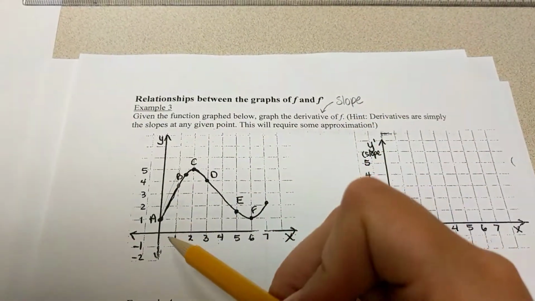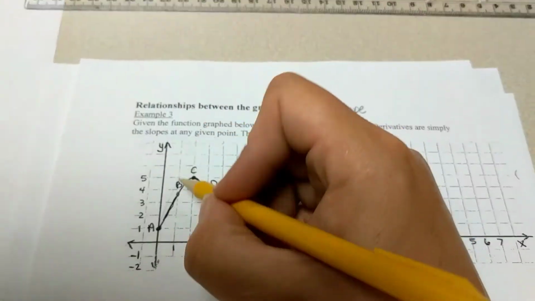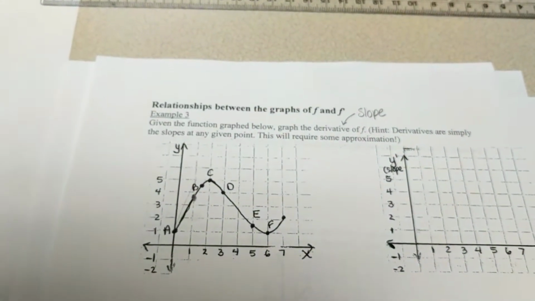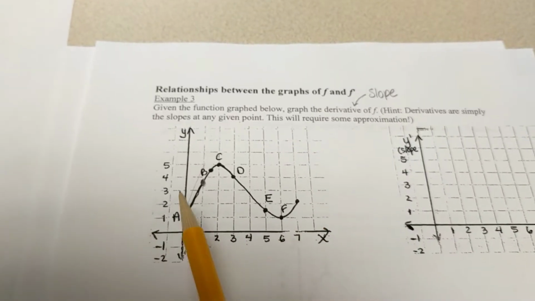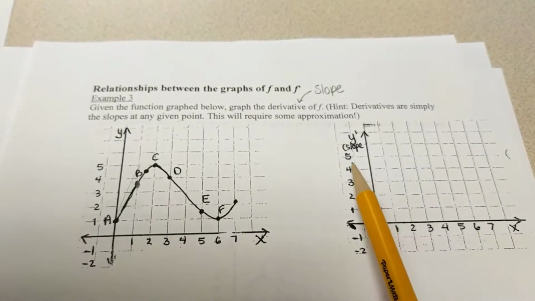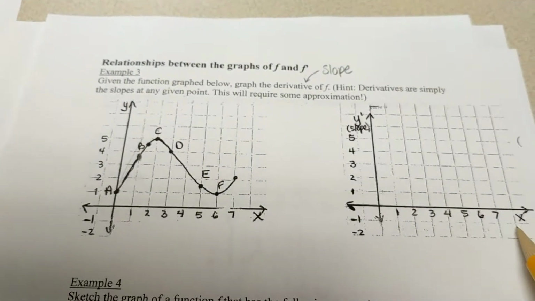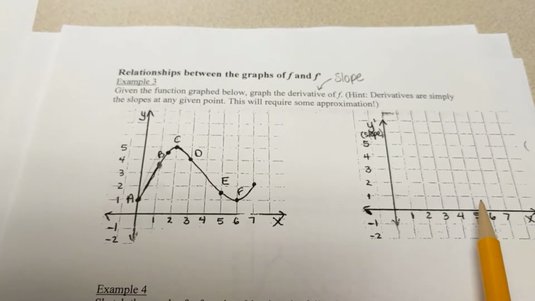So you've got this function, and I've labeled some of these points. I do want you to move point B to be right on x equals 1. So you can see that I moved mine. It'll make it easier when we're graphing. So here I've got this function of y with respect to x, and then over here we've got y prime, or the slope, with respect to x. So we're going to be using this graph to help us get this one over here.